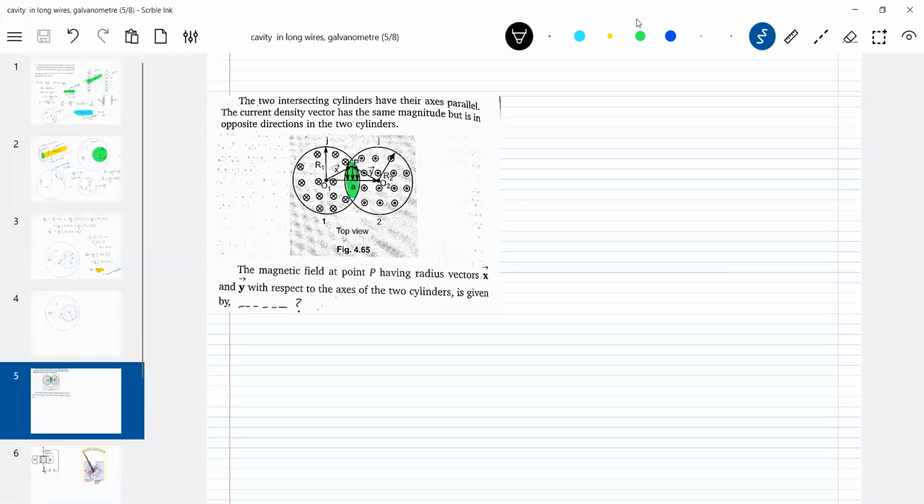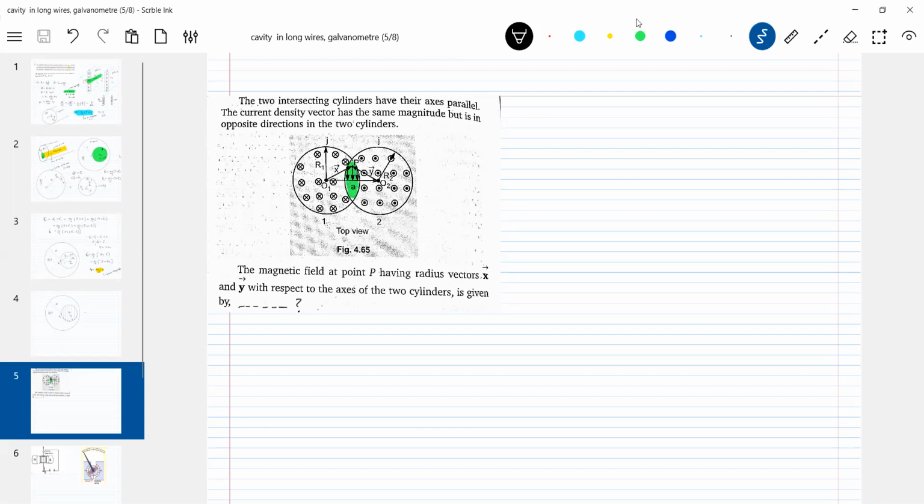Please come out of the way you're thinking here. What is there? The current density is zero. The cavity, in the sense, is not that the metal is absent, the metal is present. Suppose both the cylinders are made up of iron. So don't think that there is no iron. Metal will be there, but current density will be zero. So again, take help directly of the basic formula that we have.